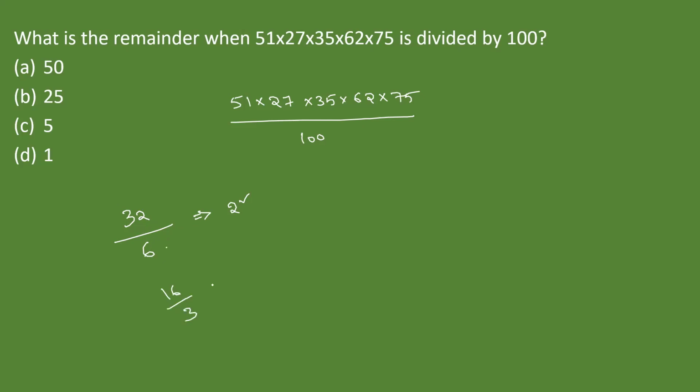With the 2 table, I am cancelling. What is the remainder I will get here? 1. But you can simplify it. After simplifying, with what table did you cancel here? With 2, right? To restore to its original value, multiply with 2, so that you will get the answer. Similarly, initially I will cancel here, but when I want to write my final answer, to restore it, I will multiply with the same number.